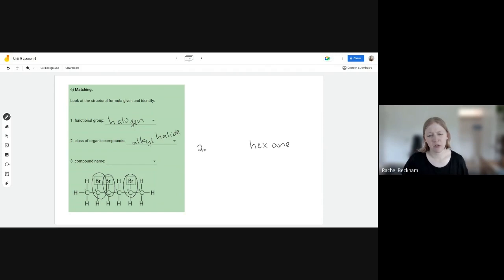So it's going to be 2,3,5-tribromohexane, simply because we're showing where they are. Tri means 3. There's 3 of them on there. And then the name of bromine, we're going to call it bromo. So you kind of do the first syllable only. So that will be the name right here for number 6.